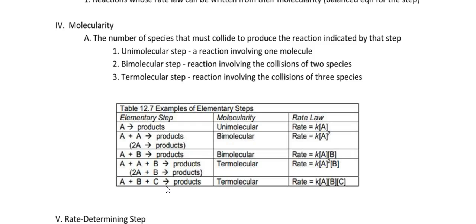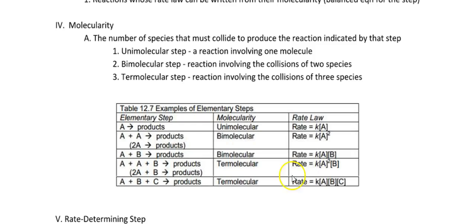And notice how this unimolecular step, what is the power that it's raised to? 1. A bimolecular step, what is this subscript raised to? It's raised to a 2. Even in the other one, if you add up the powers, so A to the first, B to the first, so 1 plus 1 equals 2. That's a bimolecular step. A termolecular step would be 3. So notice that the coefficients 2 plus 1 is 3 and 1 plus 1 plus 1 is 3. So the type of molecularity will really determine the overall rate law, if you will, as to what power, the order of that rate.